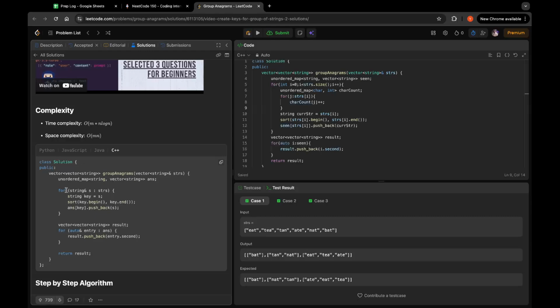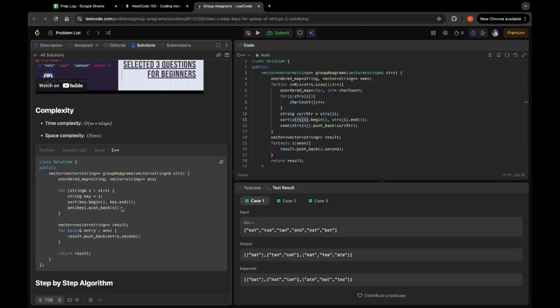Okay, this is better. For each string, we'll save it in a separate group. They're sorting the key instead of the original string, because otherwise this sort changes the original array.